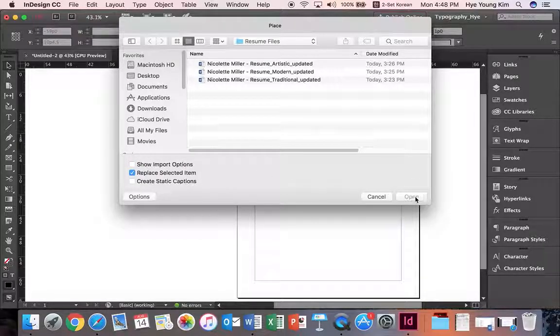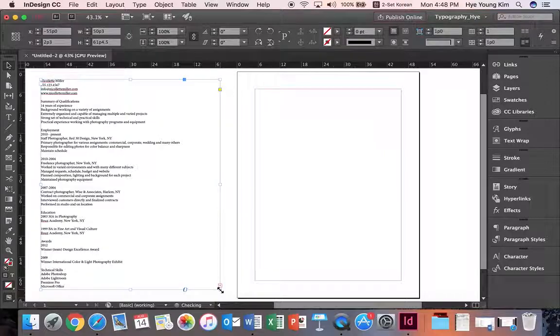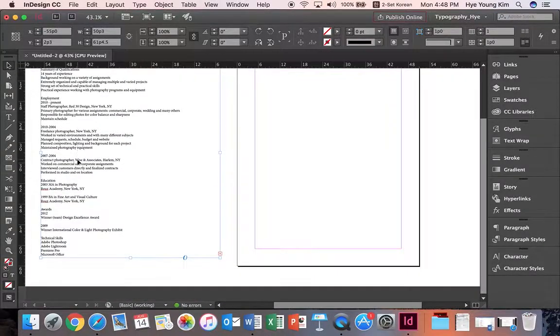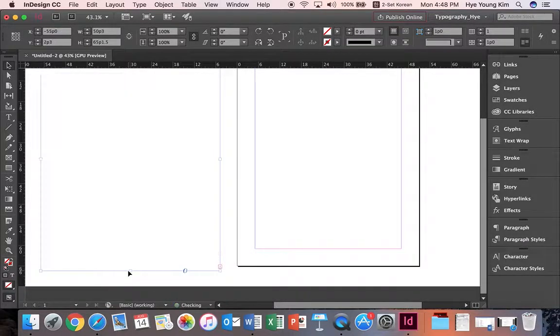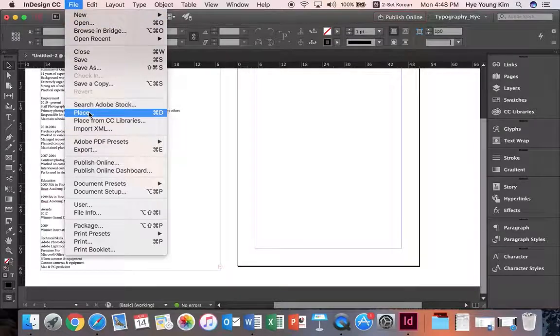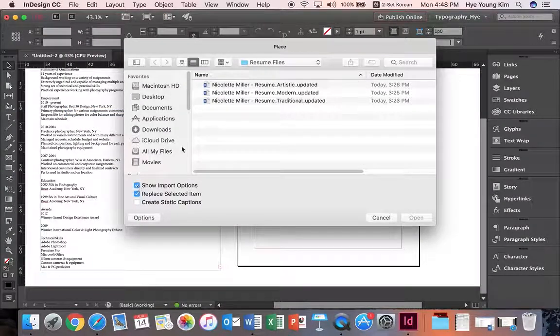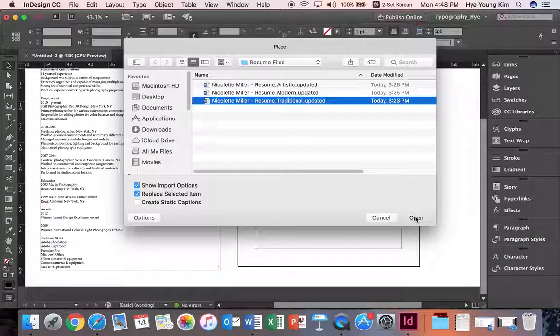And click open. So if you click Show Import Options, you can remove all the formatting, so there will be just text. Let me do it again. Place, Show Import Options, traditional, and open.